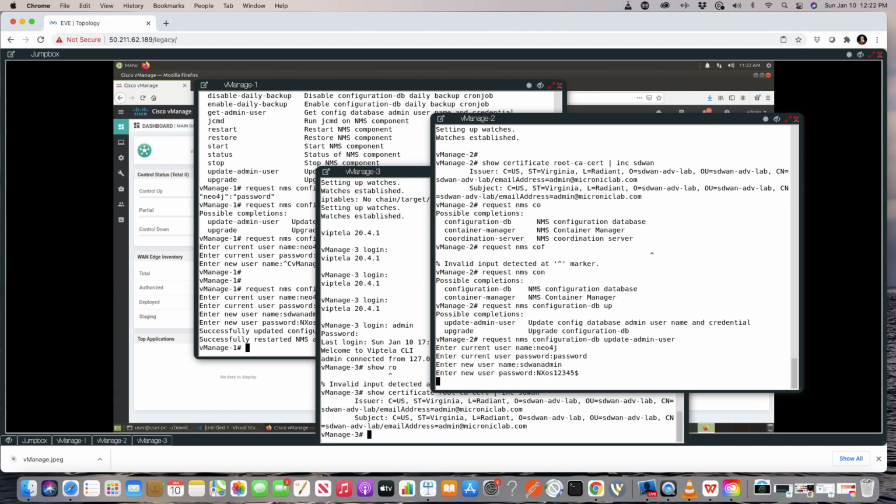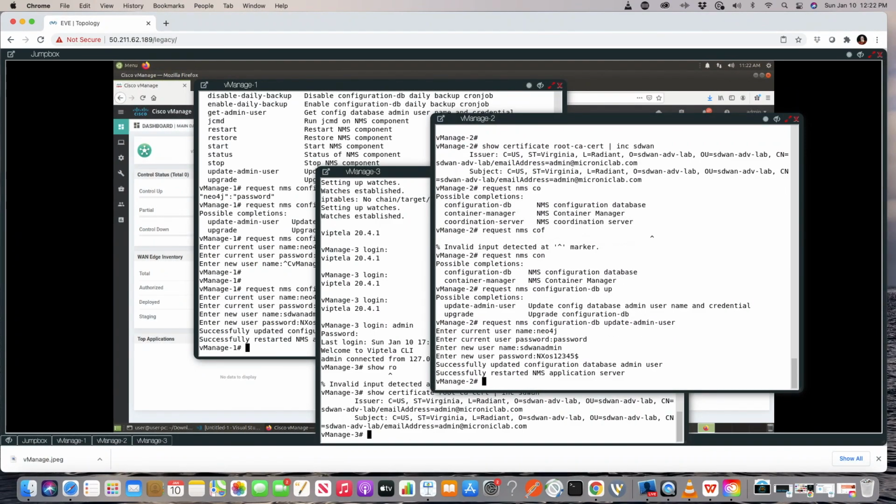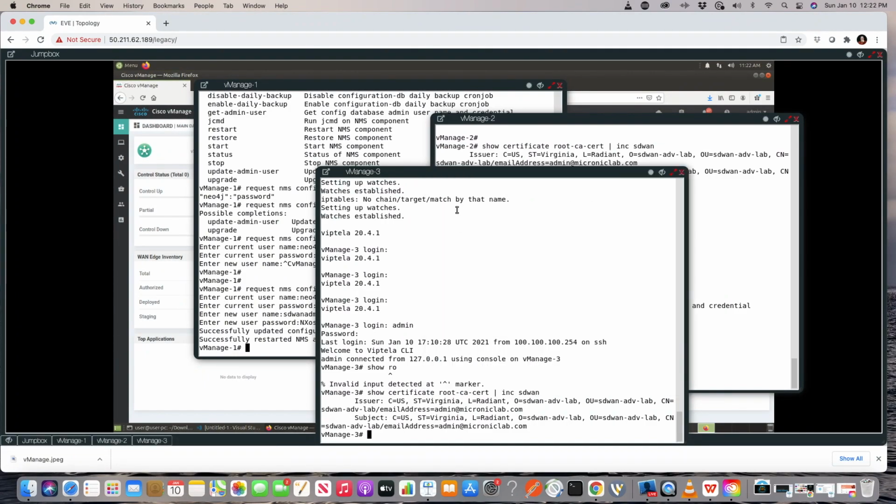And lastly, I'll change it on vManage 3. And vManage 3, so same thing.